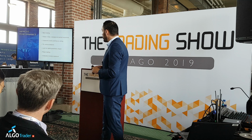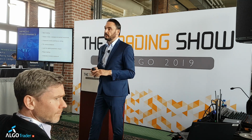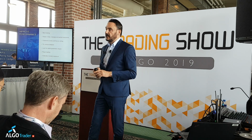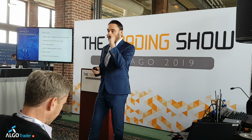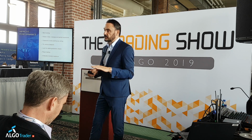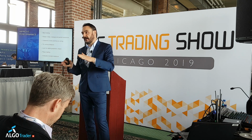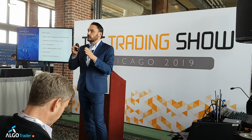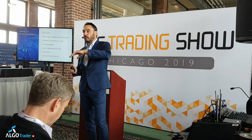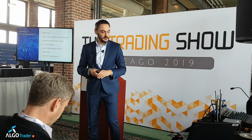Then parameter ranges. Another very important part. So your strategy has parameters, like I said in the beginning. You don't want to have more than 2 or 3. Ideally, you're going to do parameter optimization, of course. What you want to do is look for a stable parameter range. So you want to look for a flat hill where when you modify your parameters slightly, the returns should still be somewhat the same. So you want to avoid steep peaks. That's not a good situation.